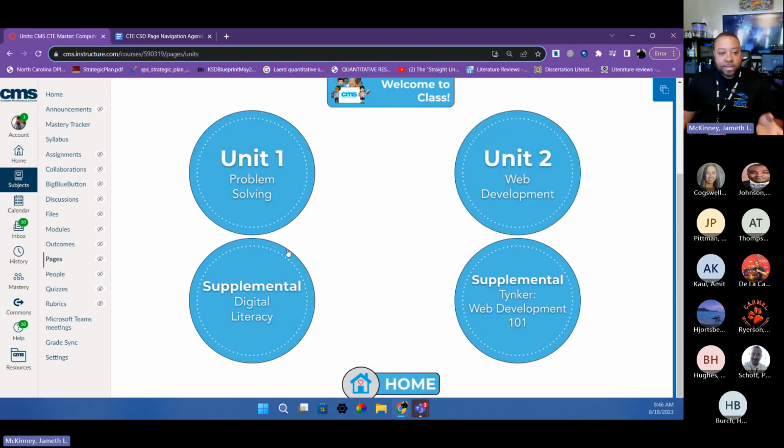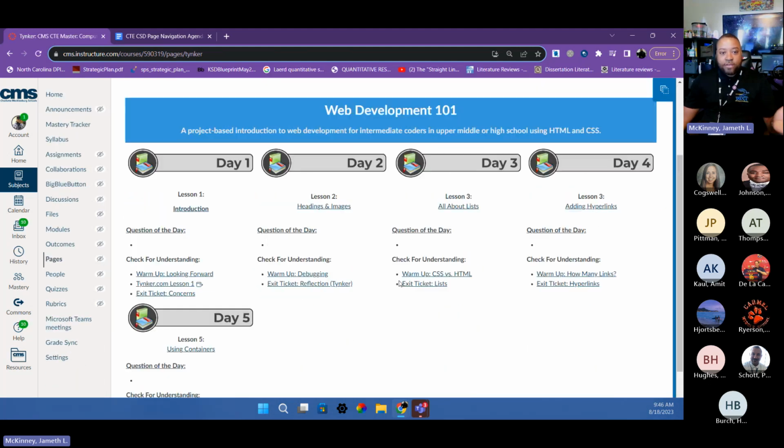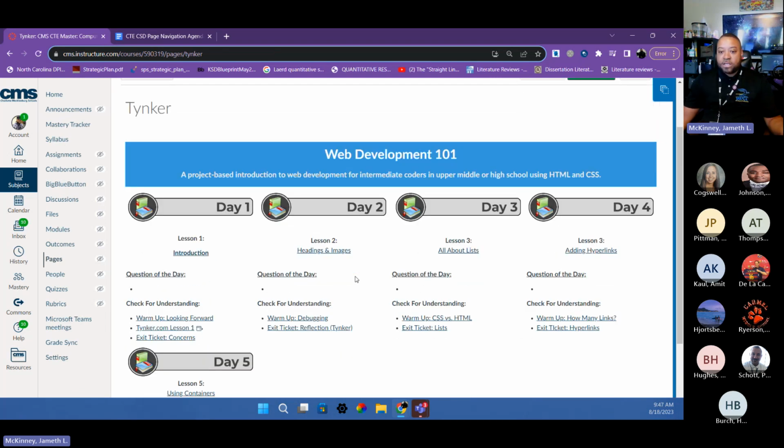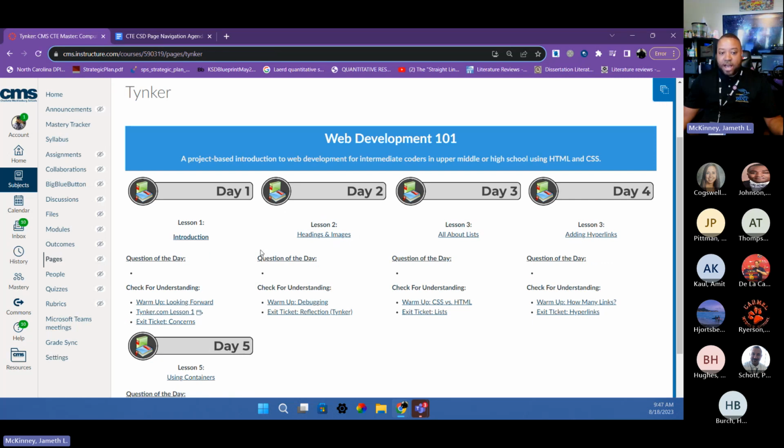Now, cool thing about this is, and I don't know yet if we're going to get our full license back or if we have lost our license for Tinker. Okay. So I'm going to click in Tinker though, but we do have the link here just in case we do end up having it. And we have a lesson plan or a unit plan for Tinker. Okay. So now you also have a pacing guide for Tinker as well right here in front of you.